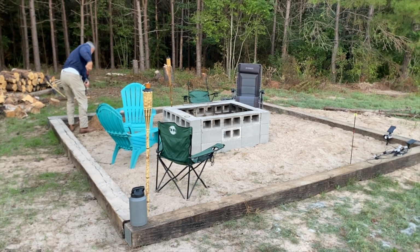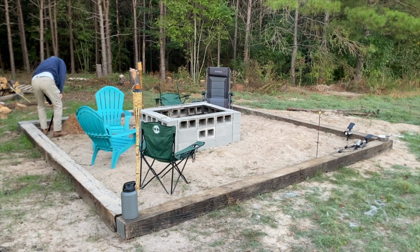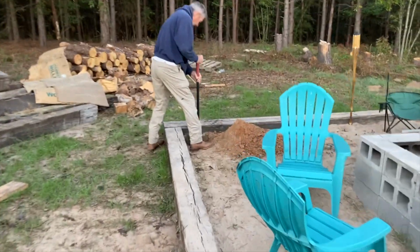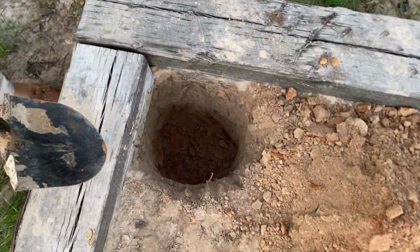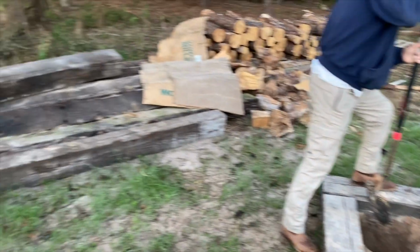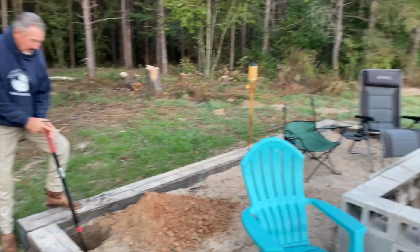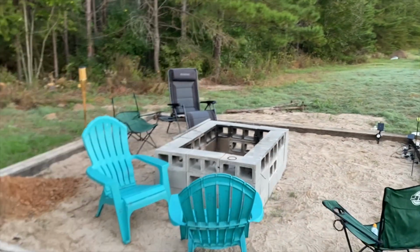So it's been a little while since we kind of actually did this fire pit. We've been out here enjoying it, as you can see by all the chairs and the tiki torches. This first hole, he pretty much already got started before I got here. But just right there in each corner, we're gonna get one more railroad tie, drop it down there, and we'll do that in all four corners. So that we can hang up some string lights and just make it a little bit nicer at nighttime.